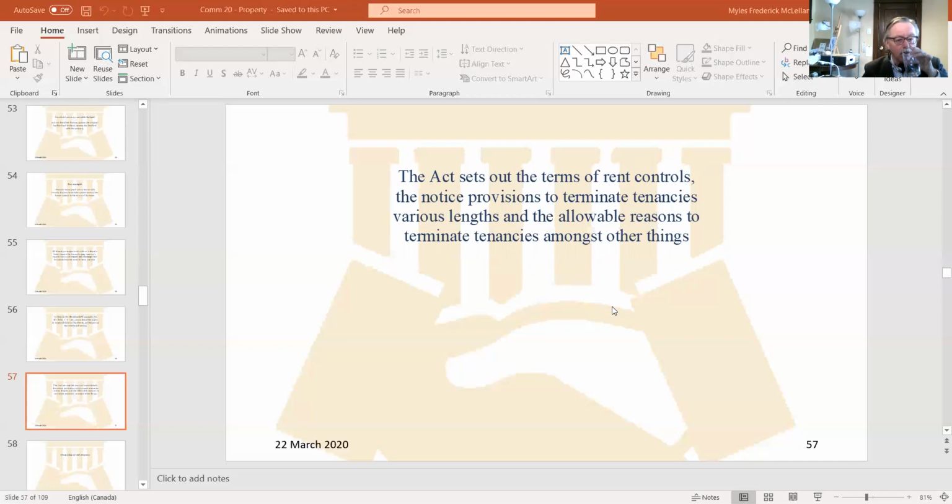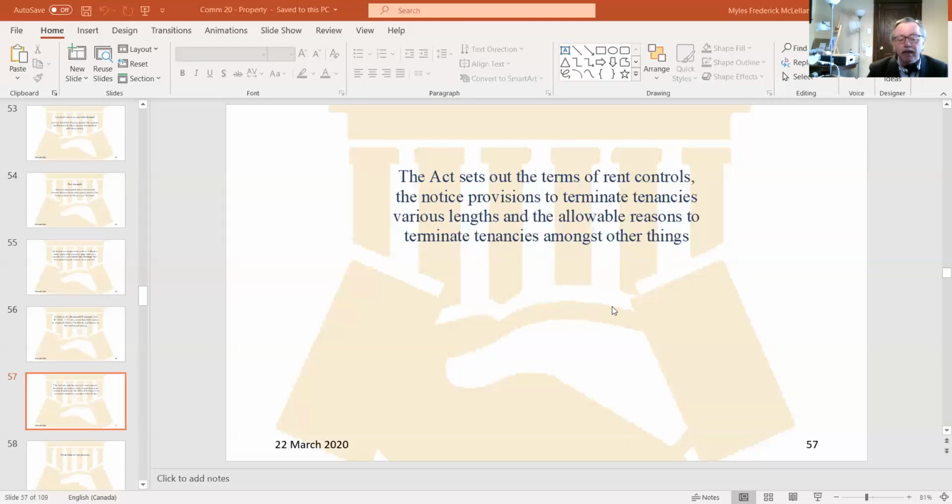So what the Act sets out are things like rent controls, which basically means that the landlords can only raise your rent for a fixed term or a fixed amount determined by the province of Ontario on an annualized basis. And the current allowable raise in tenancy rents is about 2.1% by the province. So, if you're going to be in a tenancy for more than a year, then you can expect the rent to go up by that amount, but landlords have to give the tenants 90 days notice before that increase takes place.